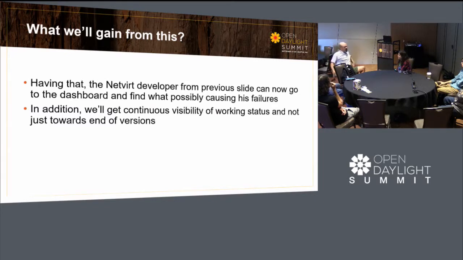We need to. But I don't know why it has to be short. It has to be very simple, but it doesn't necessarily have to be short. I mean, some of them, because we want to put it on. If it's short, we can tell people that it has to be part of their Gerrit now. I understand.